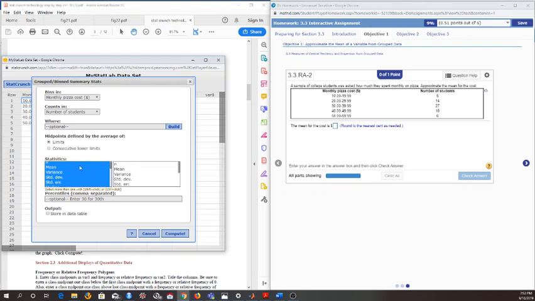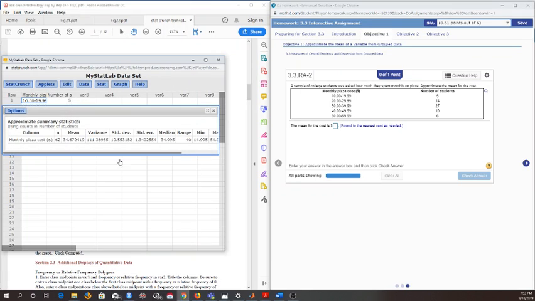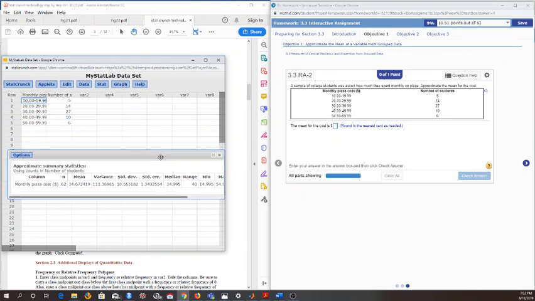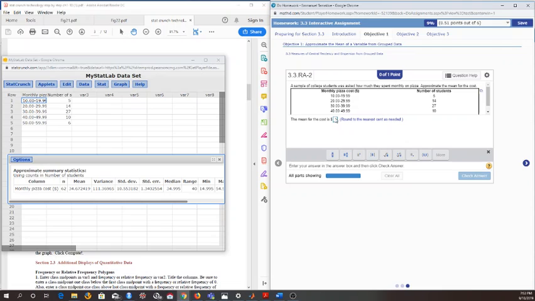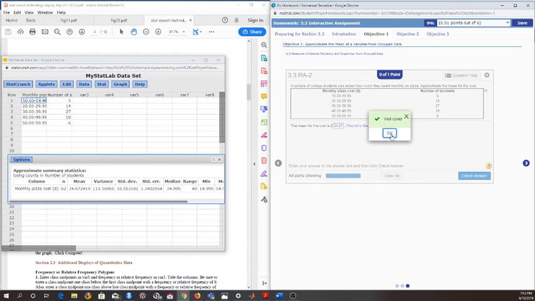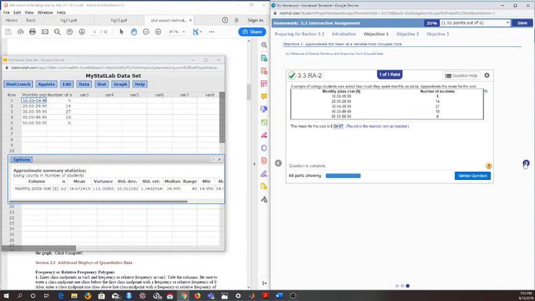They show up here. Whatever you select is showing here. So the mean is selected and represents the size of the data or the sample. Okay, so we compute, and this is it. So we have the information. Here in this table we see the mean, and that is what this is asking for, rounded to the nearest cent. So here our mean to the nearest cent, observing from here, is 34.67. That is from our output. Okay, and then we move on to the next one.